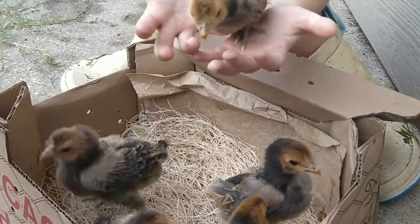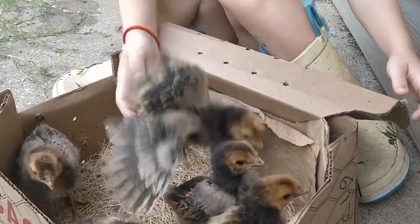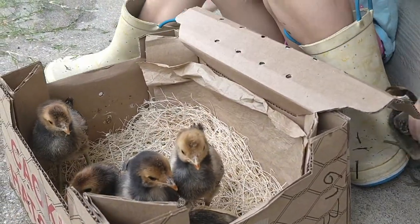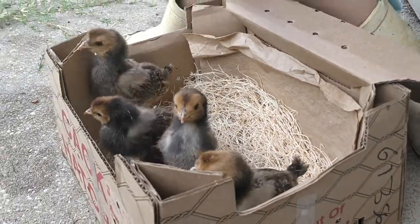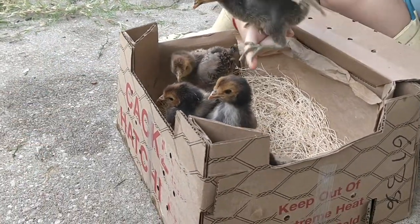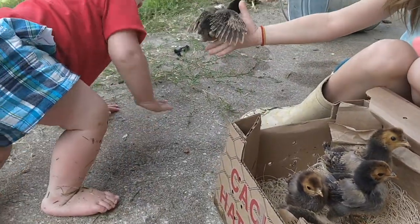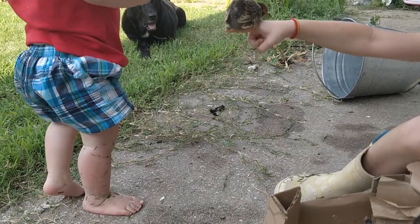This bird has been around for a long, long time — developed in the mid-1800s if I remember correctly — and made their way to Europe before they found their way to the US, where we've got the ability to show you what they look like today. The kids sure like them.